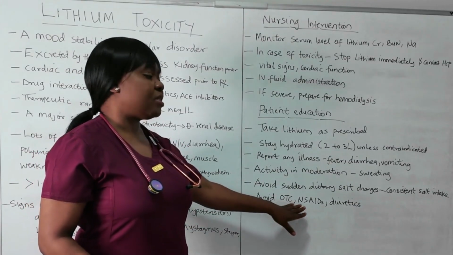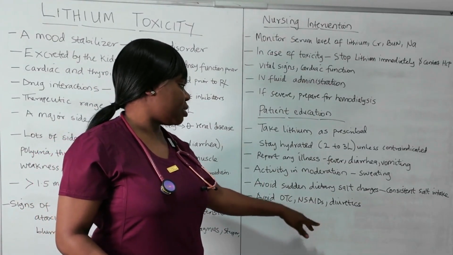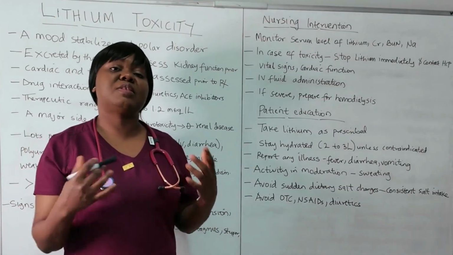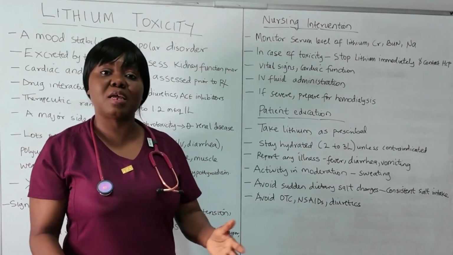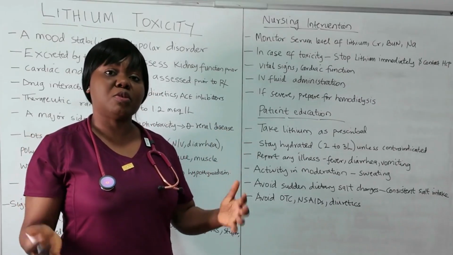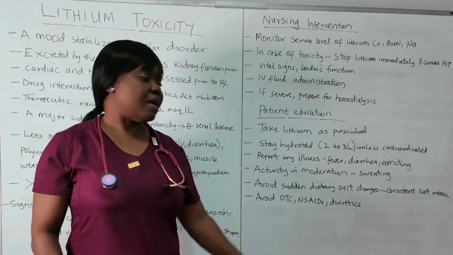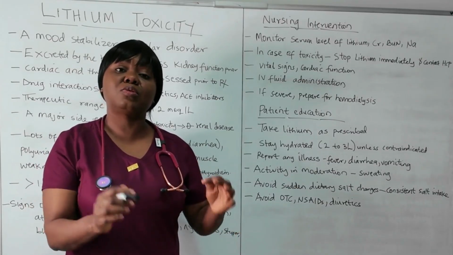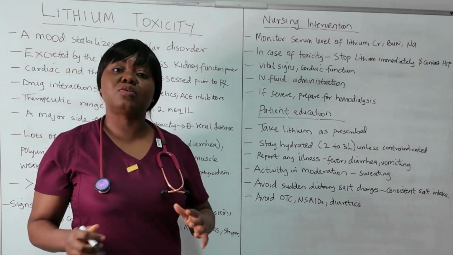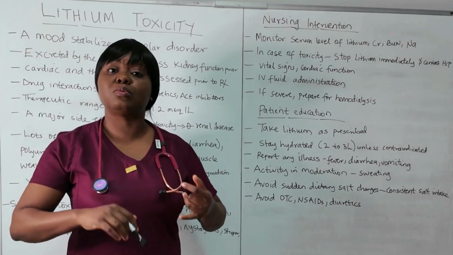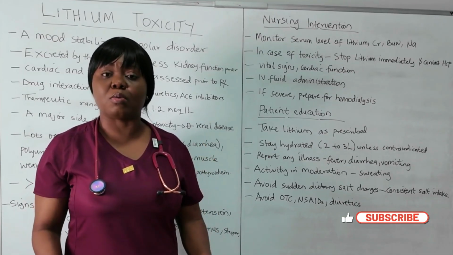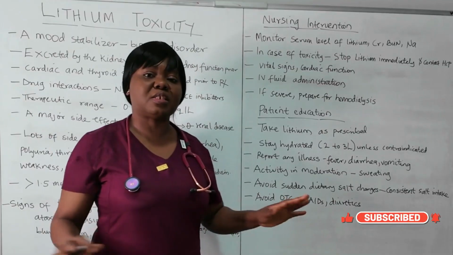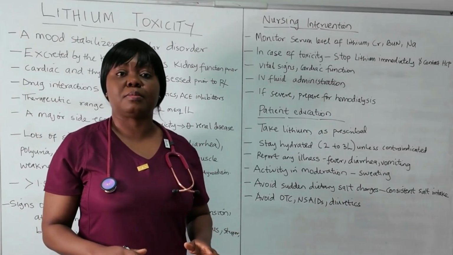Then avoid over-the-counter NSAIDs. These over-the-counter NSAIDs are hard on the kidney. So if the kidney is affected, it will not be able to clear lithium, and that will cause accumulation of lithium, leading to toxicity. Diuretics, I've mentioned it before. Diuretics promote excretion of sodium and water, and those two things we need in the case of a patient taking lithium. We don't want them to lose sodium, we don't want them to lose water, we want them to be hydrated. So because of that, diuretics are contraindicated in a patient taking lithium.